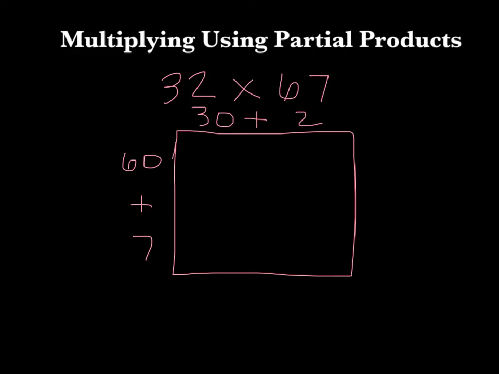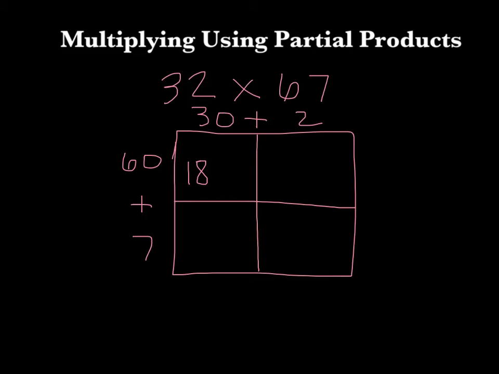And then again, anytime I see an addition symbol, that's where I'm going to draw my line. I'm going to make you do the hard stuff. What's 30 times 60? Well, I know 6 times 3 is 9. Uh-oh, what did I do? I was adding. Don't add. 6 times 3 is 18. There we go.